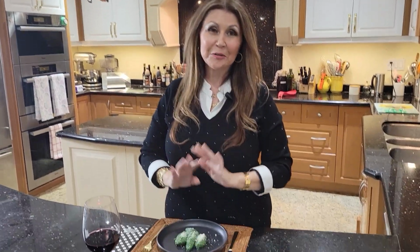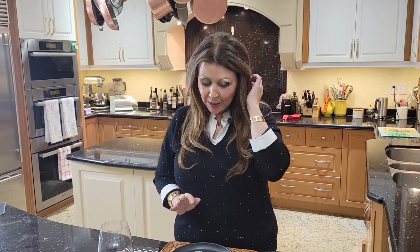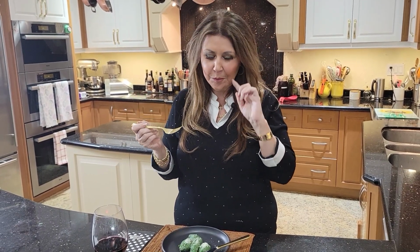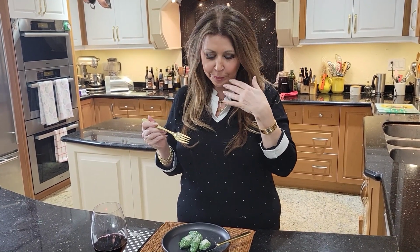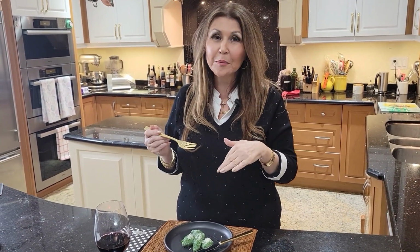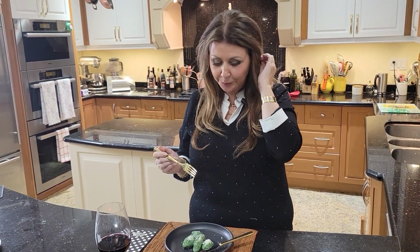My gnudis turned out fantastic. I think my friends tomorrow are going to love it. It's a wonderful appetizer. I like to serve between 4 to 5 per person. Delicious. The ricotta, the Parmigiano cheese, the spinach, it's just, oh, delicious. You really must try this recipe. It's wonderful. I'm right back in Tuscany.